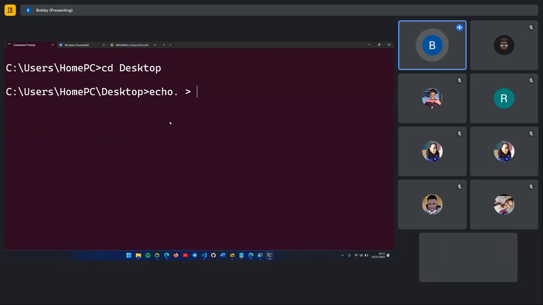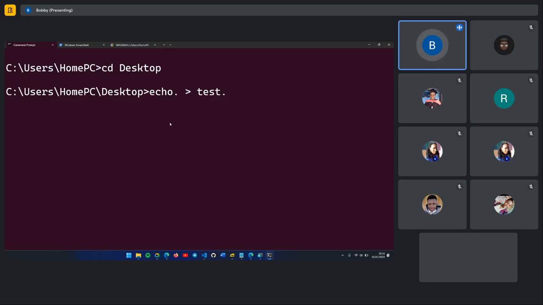So for instance, I'm creating a document called test.txt, or .ppt for PowerPoint, or .doc for Word document, or .html for HTML document. Regardless of whatever type of document I am creating, as long as my machine uses the command prompt, I will use echo.